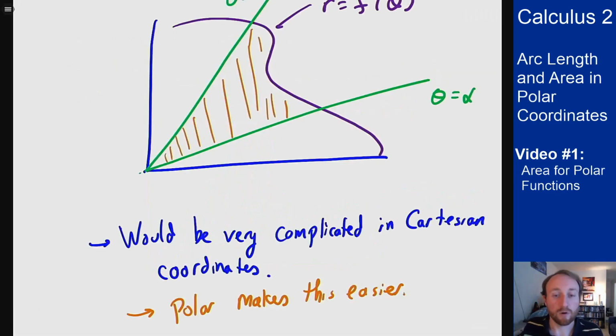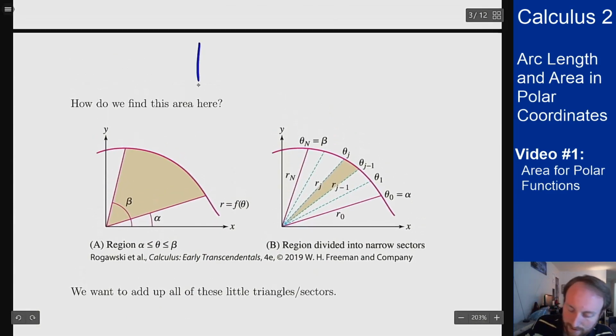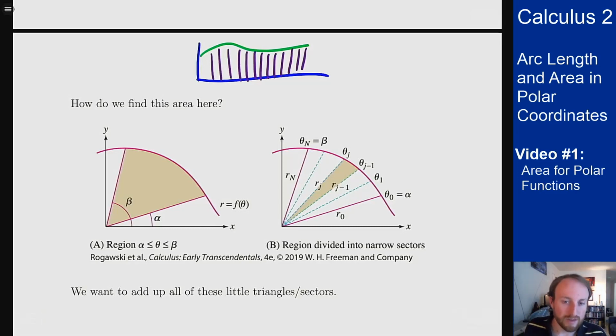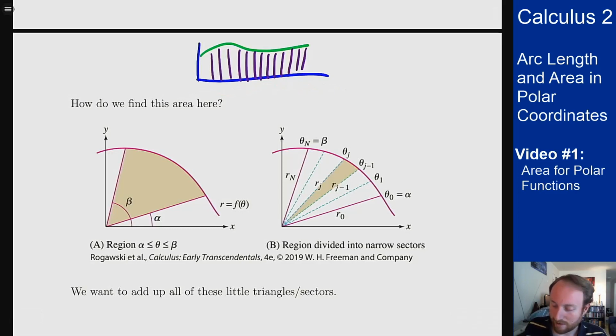How can we use this polar structure to calculate this area? Well, the main picture to have in mind here is the following. Remember, for Cartesian coordinates and areas under curves, we would chop a function up into little pieces, add up the area of each piece, which was a rectangle, and then go to a limit to get the area as an integral, as a limit of Riemann sums. So what can we do here? Well, now we're thinking of theta as our independent variable, and r as a dependent variable. In Cartesian coordinates, x is our independent variable, and we found this area by splitting up x into tiny little pieces and then adding from there.